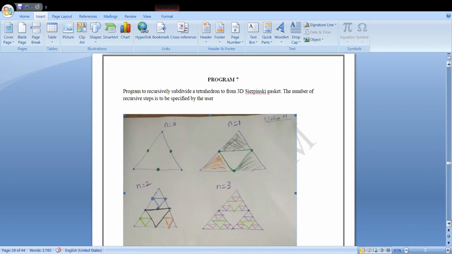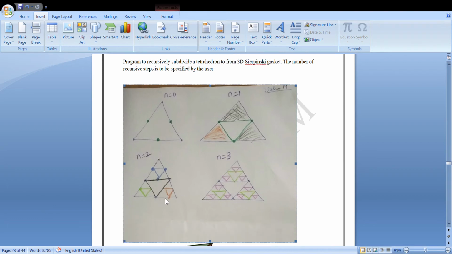Now if you look at this third image, where the number of iterations is 2, I have not used the inner, middle triangle. I have subdivided 1, 2, 3. So now again I got three more triangles. If you go deeper into the recursion, what do you do? Again forget about the center triangles. According to this part, this is your center triangle. Forget this and subdivide the other three. Forget about this yellow middle one and subdivide again the three. This orange one, forget the middle one and subdivide again the rest three. And this is how it looks.